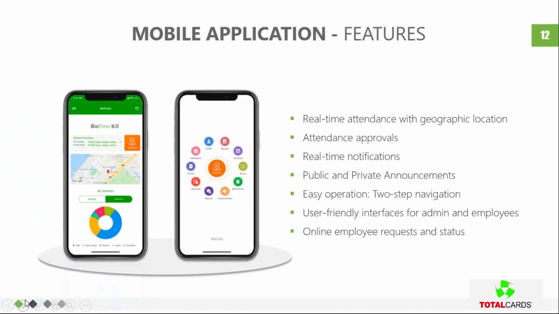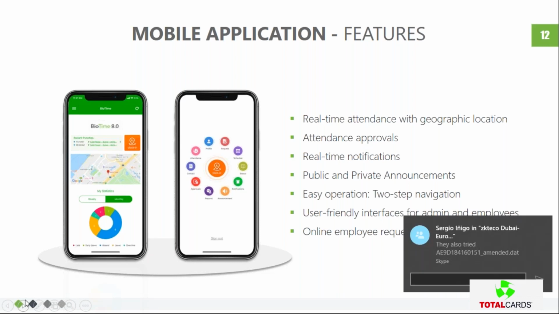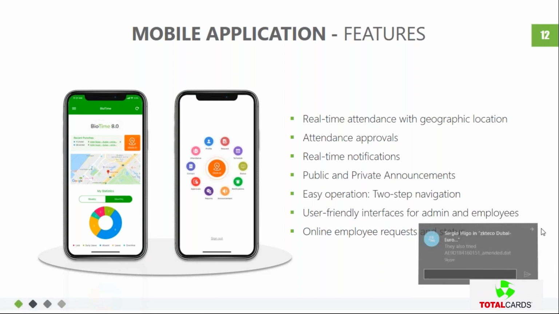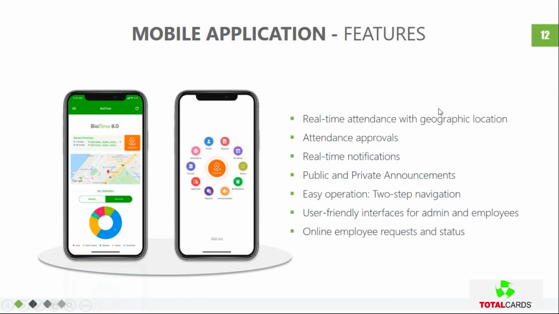And let's go through the mobile application part. This is the mobile application which is available on Android as well as iOS. This is a private cloud system which transfers the data to the system in real time. For example, if you are using Biotime on the server side, and some employees are working at remote sites where you cannot keep a machine, you can use this mobile app, and there is an option to configure the server, similar to a device. In the mobile app you can configure the server IP and port number. According to that, it will communicate with the Biotime server in real time.